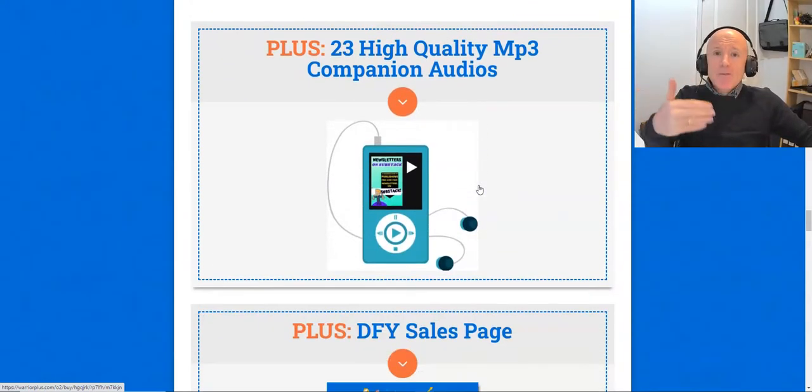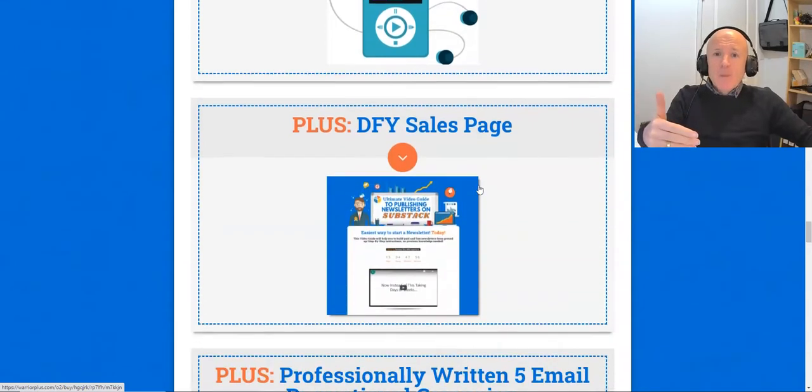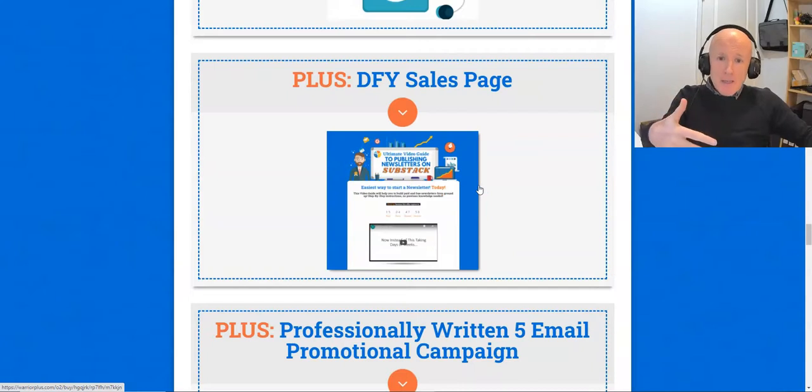Firstly, you have 23 MP3 companion audios. You've got a done-for-you sales page. My recommendation for that, as good as the sales page is, I always believe if you've got PLR, it's worth making it unique to you.